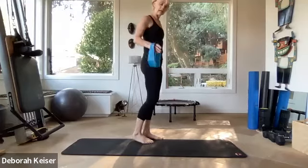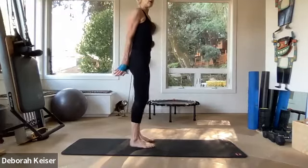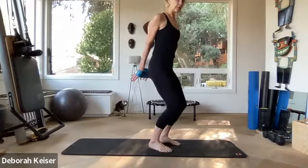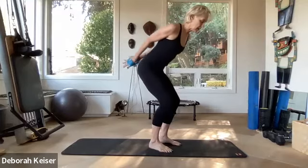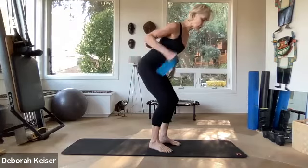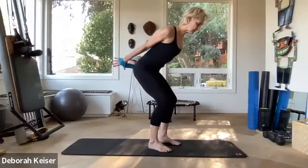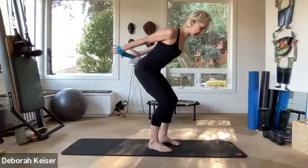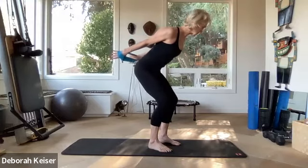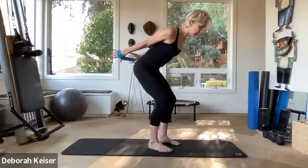Okay, so same band. Put it so it's around the outside of your hands, so your palms are facing. Feet are hip distance apart, okay? Bend your knees, really bend your knees, because we're gonna hinge at the hip. And when you hinge at the hip, I want your belly lifted, your ribs closed, shoulders down. Press your sternum forward a little bit so your shoulders pull back. Palms of hands are facing. Press out, spread your fingers. Lift those arms, okay? Press out, out, out, out. It's a really ridiculous small movement. Don't release the tension on the band. Pulling the fingers away from your body, so the shoulders away from your ears. 5, 4, little double beats. 3, press, press, press, press.